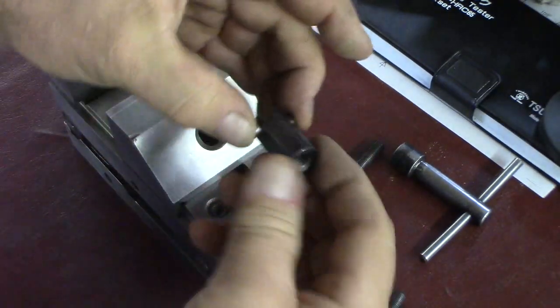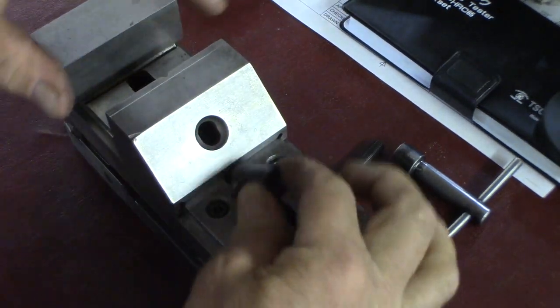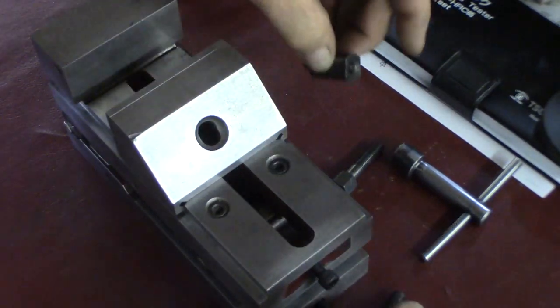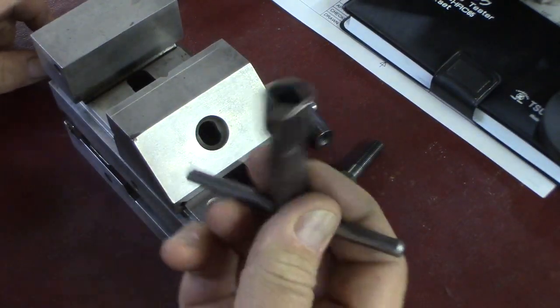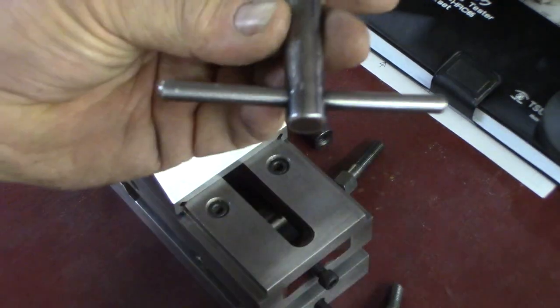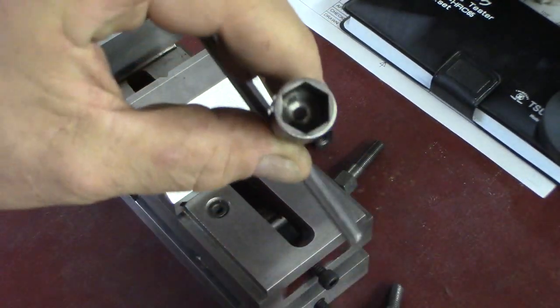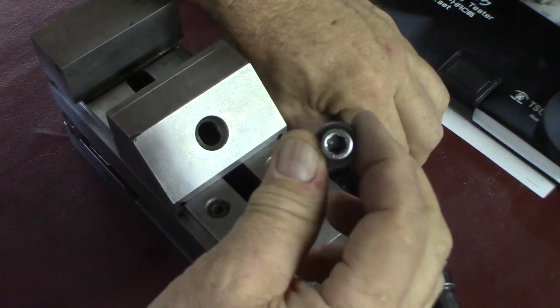I'll show that afterwards. I have another grinding vise, a small Herman Schmidt one, and it uses this nice little T-wrench, half-inch hex T-wrench. So I thought I'd just make a new one instead of having to grab an Allen key all the time with this one.